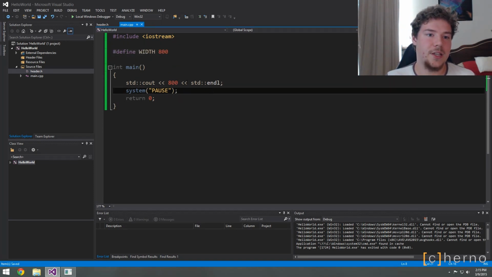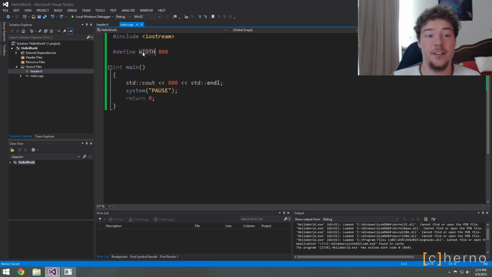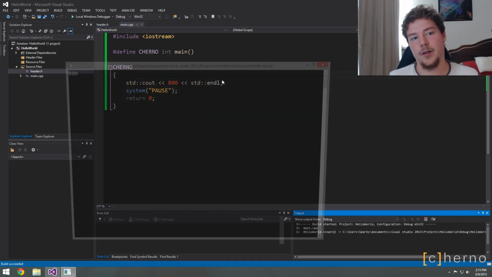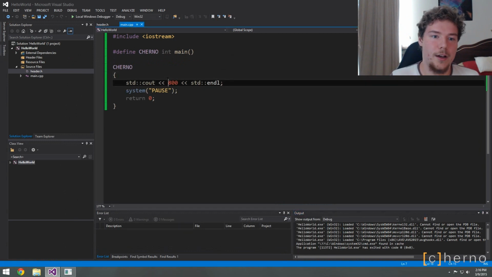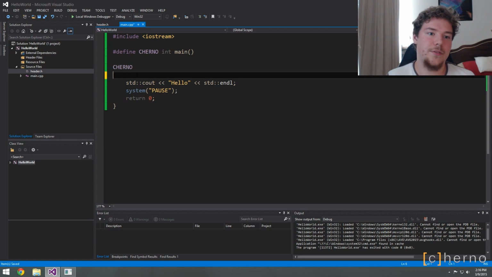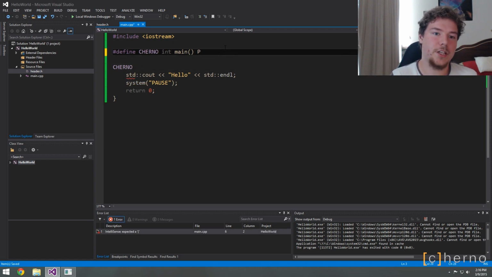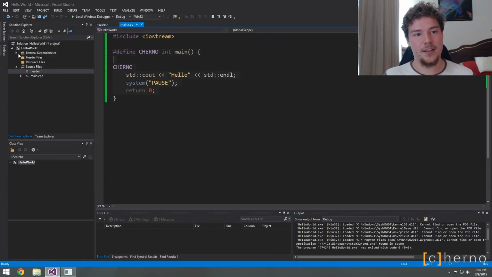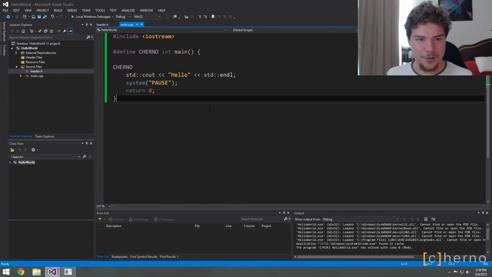Okay? Similarly, it's kind of ridiculous. So if I declare Cherno to be int main, I can just write Cherno here and then compile it and it'll run. Okay? Let me change this back to main. Yeah, I can also even include that bracket and make it look even more ridiculous. And run that, and that'll work. So it's pretty ridiculous what you can do with this stuff. Again, in this case, it's ridiculous. It's probably incredibly useful for stuff like obfuscation as well. You can make code really unreadable with it, but that's not really why it's used, okay?